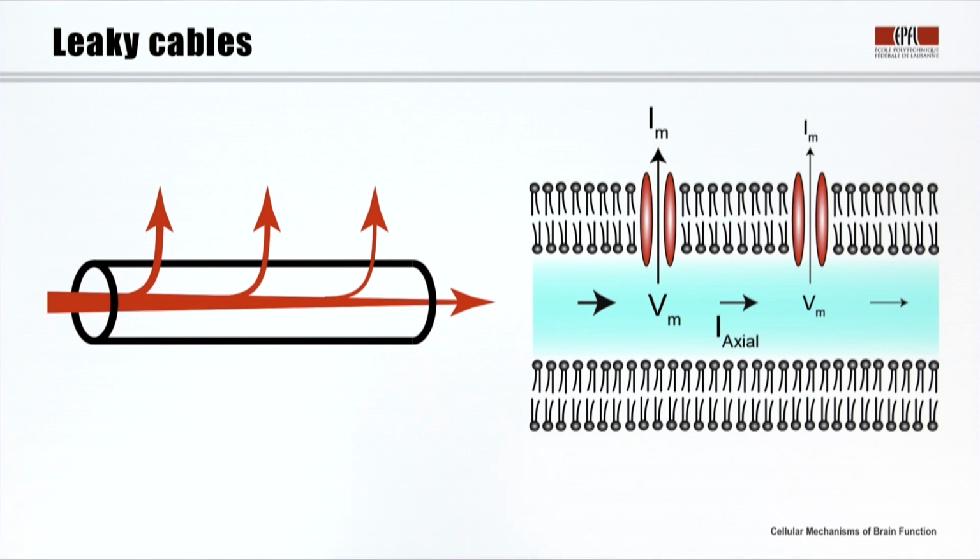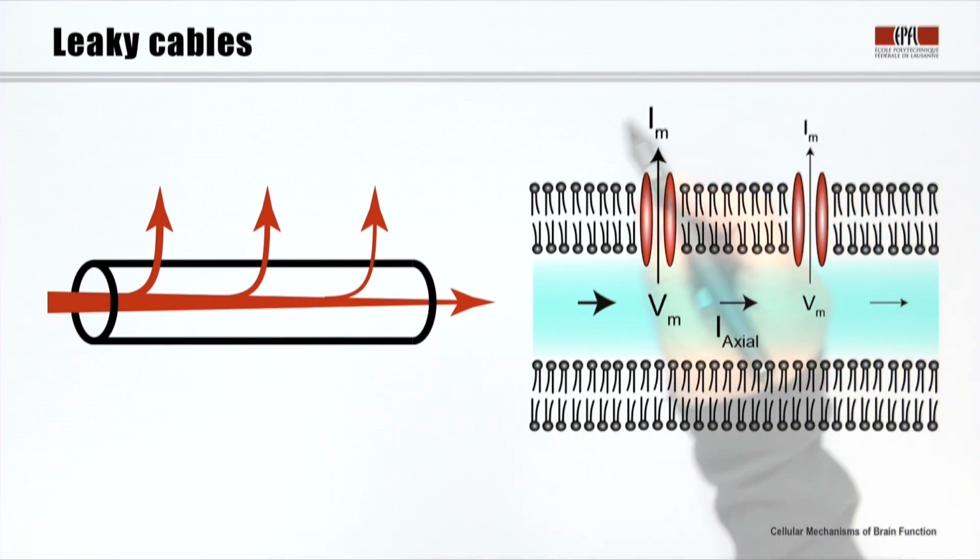The simplest analogy to think about in terms of neuronal arborizations and ionic current flow in these arborizations is to think of a watering hose as you might use in your garden. Water influx across this leaky cable will be high at the input end, and if we make small holes in this garden hose, water will leak out along the length of this tube. The pressure at different points in the tube will differ. Here we'll have a high water pressure, and as the water leaks out at the far end of the water hose, you'll have a lower pressure.